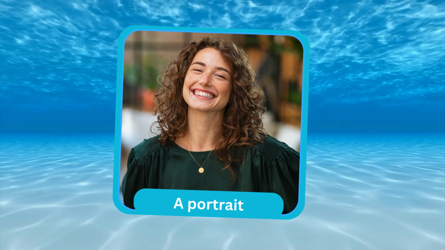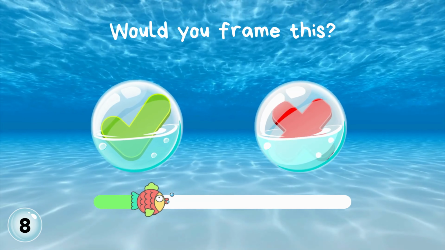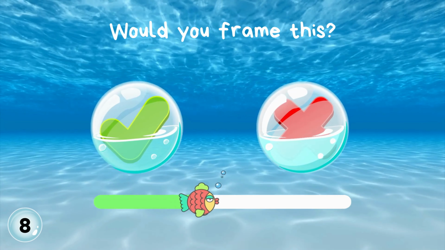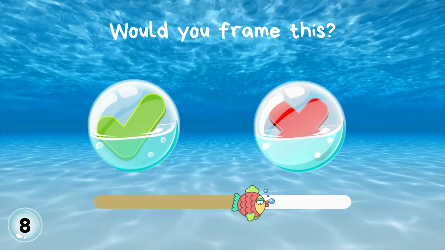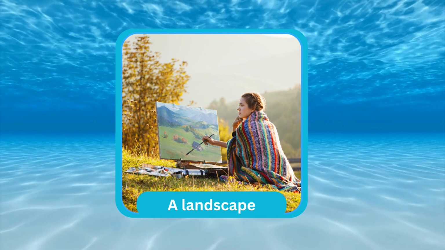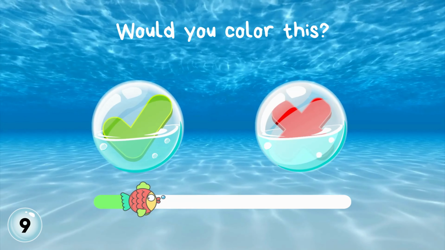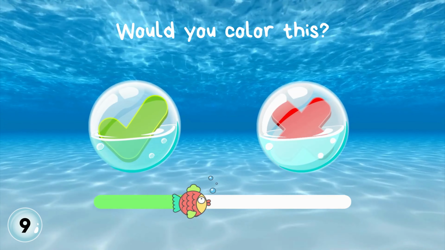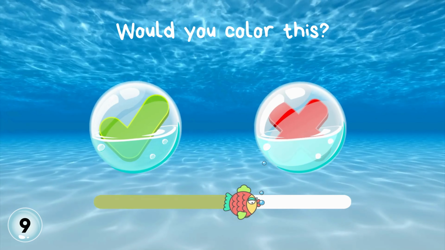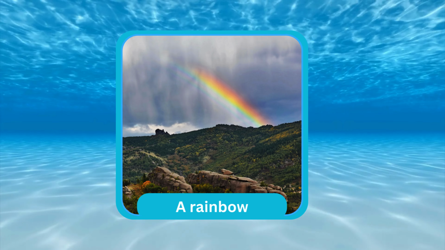A portrait. Would you frame this? A landscape. Would you color this? A rainbow.